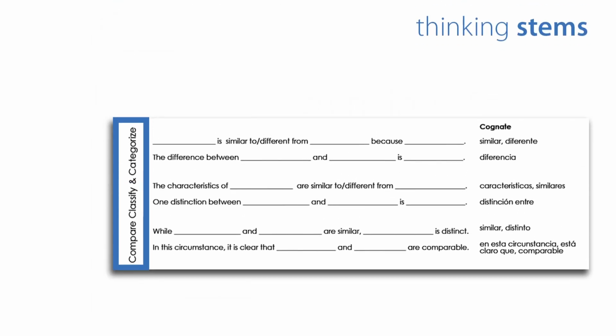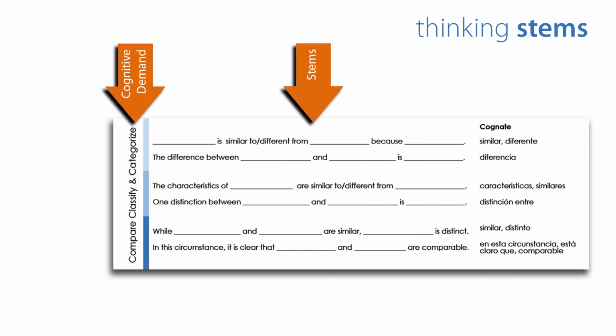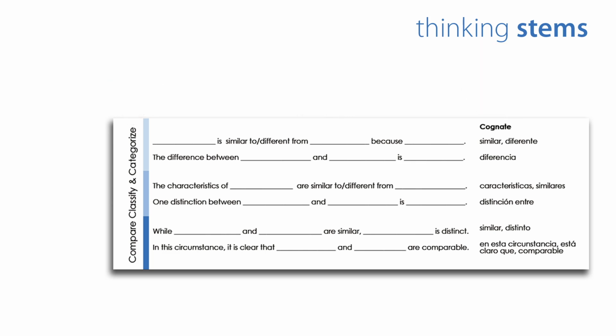Let's take a closer look. As I just mentioned, notice that the cognitive demand aligns to the verbs on the Teacher's Think It Up resource. In the middle here, students have the stems from which they can choose. And then on the far right, we've included the cognates to help students who may be English learners. The stems are color-coded by linguistic load as an additional support for English learners or even struggling readers.